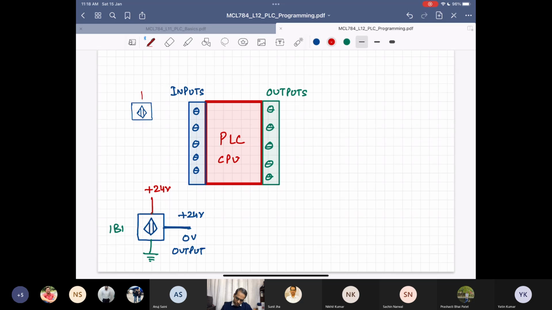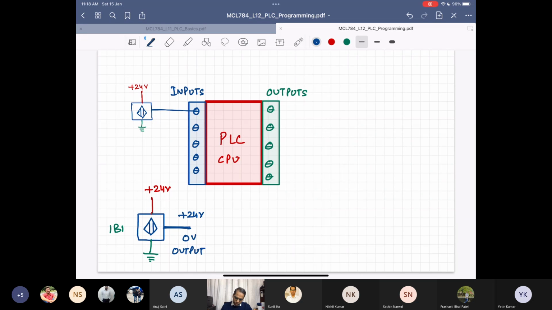I have to connect this to the plus 24 volt supply. This is the way you have to draw the connection diagram. Please note that. And the other side I will be connecting to the ground. Now the output of this proximity switch, I will be interfacing with the input of the PLC. So this is what I have done now.